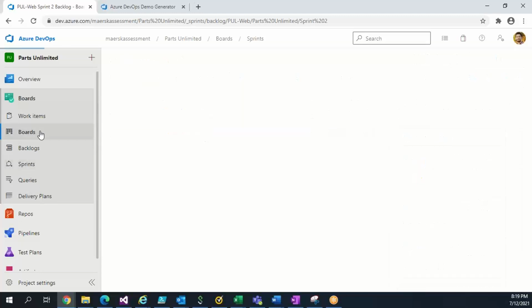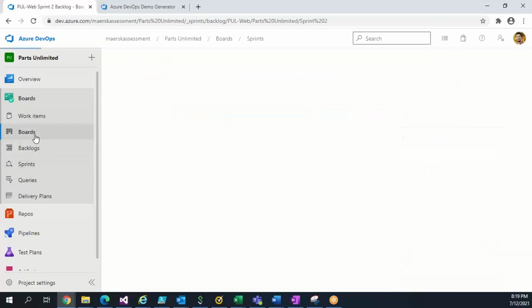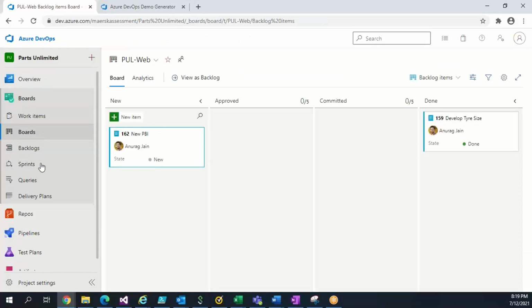Now you will ask what is the difference between the board and the sprint, because now both our PBIs belong to POL web area as well as sprint 2. That's why we are able to see this under sprint 2 because we are in sprint 2, and on boards because it belongs to our area.